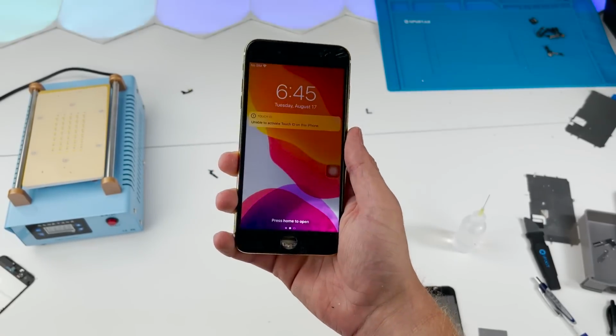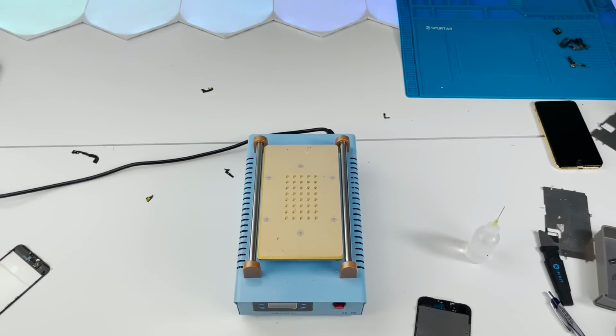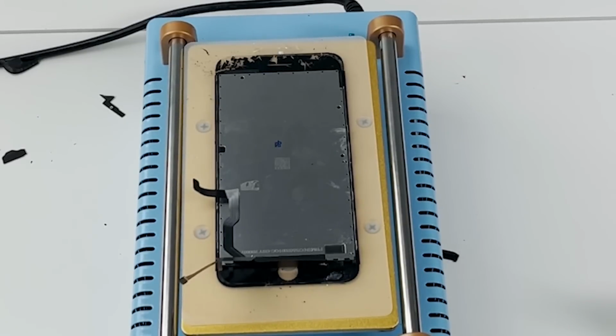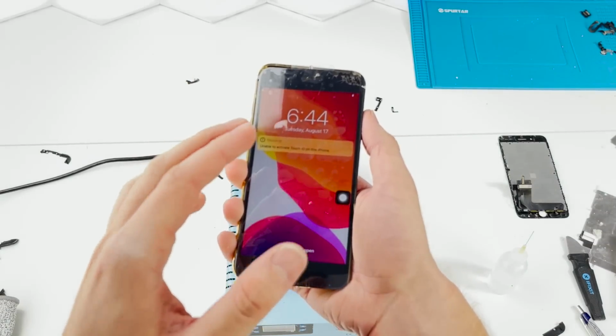Looks like alcohol got under the display. That's okay, we'll try again. Round 2, fight! I didn't use any alcohol this time, so it better work. And it does, thank God.